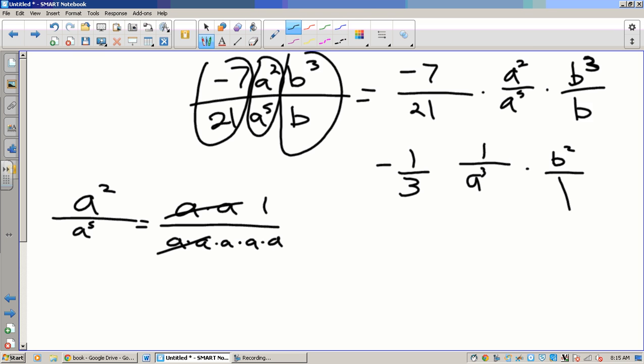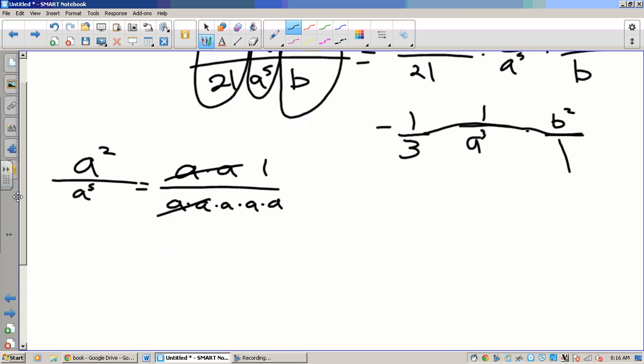Okay. Then if you wanted to, you can simplify it. So you've got 1 times b squared. You could write that as 1b squared, but just write it as b squared. We put that negative out here, and then 3a to the third. So that simplifies to negative b squared over 3a to the third. What is the excluded value in this case?